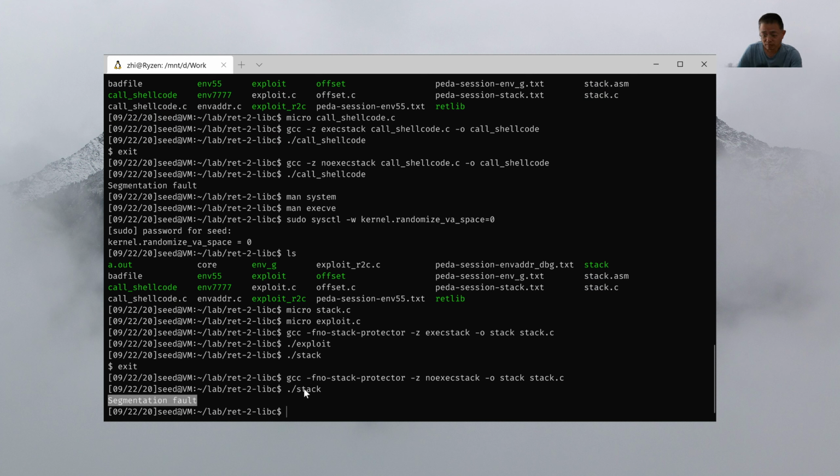As in the previous lecture, we put the shellcode on the stack, then we overflow the return address and point it to the shellcode. Because the shellcode is on the stack and the stack is not executable, it will cause a segmentation fault. Okay, so let's go back to the slides.